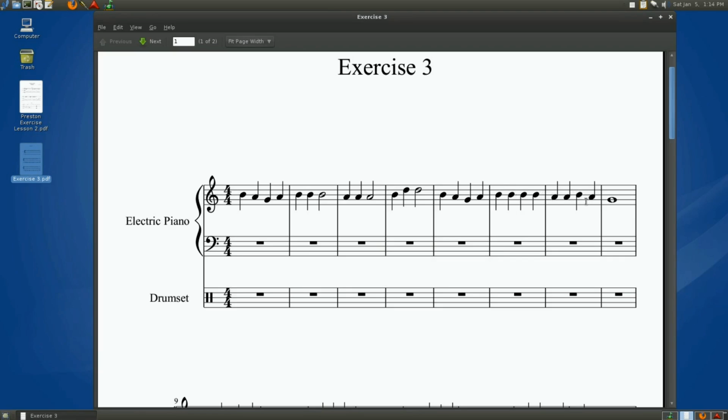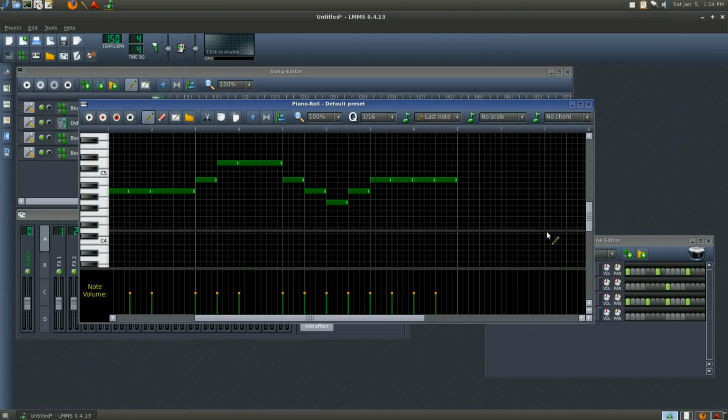Yeah, A, B, A, G. A, B, A, and then 8 would be a whole note on G.